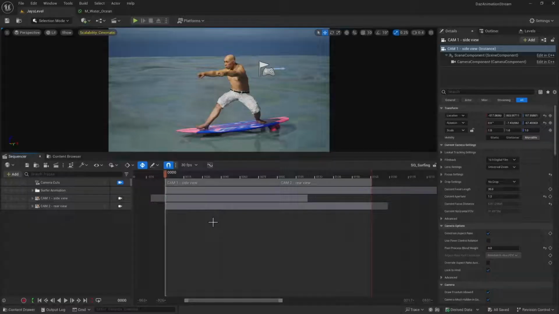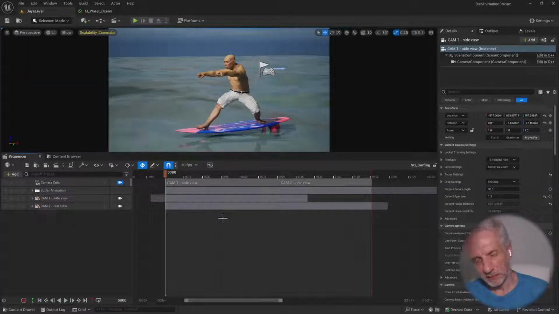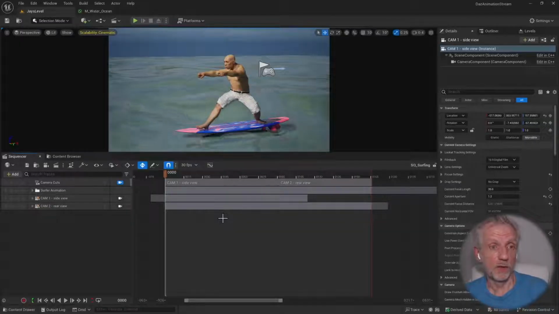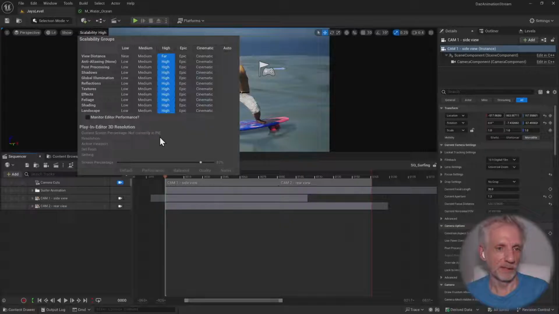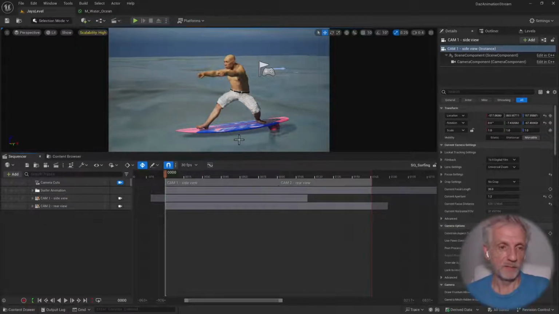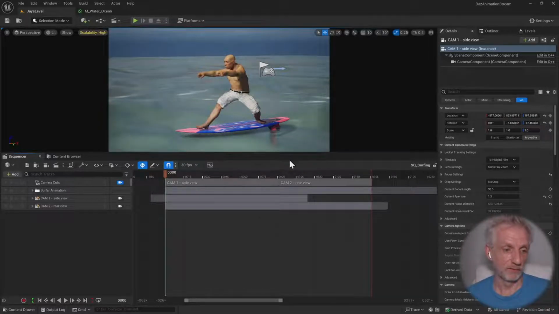Let's see if we can render this thing out. So rendering in Unreal Engine is complex as well, but it's also relatively simple, and it became a little simpler in 5.4 with another node graph option, which I'm not going to scare you about. So let's not worry about the node graph. We're going to use the movie render queue to get this out, and then we can go and stitch it together in something like Premiere or just get a video out.